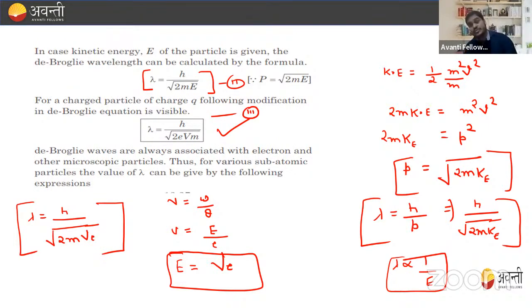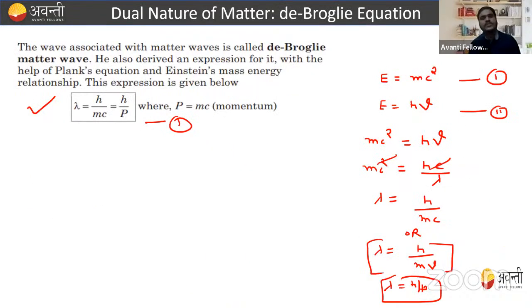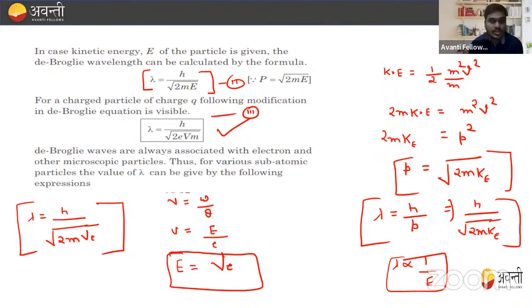So we derived a total of three formulas for the de Broglie wavelength. The first formula is lambda is equal to h upon mv, or we say h upon p. The other formula is lambda is equal to h upon the square root of 2m KE, and the next one is lambda is equal to h upon the square root of 2meV, right? These are the important formulas that we derived. So just remember these three formulas, they are very, very important, and try to solve numericals on the basis of them. Just try to learn this.